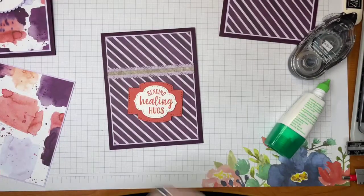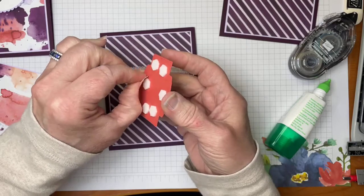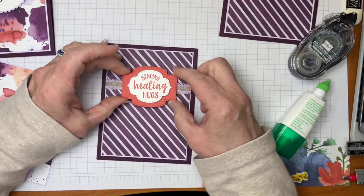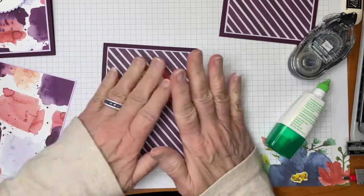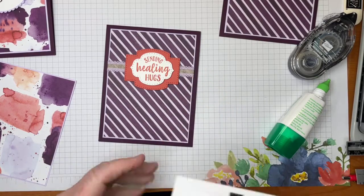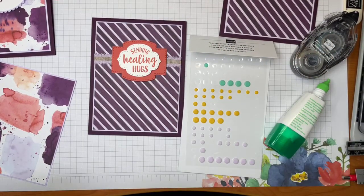All right, so terracotta tile. That happens to be another one of the in colors that we'll be retiring here soon when the new catalog comes out. So just kind of giving you a heads up that if you like these colors and want any of these types of things, cardstock, inks, embellishments, designer series papers that have that color in, they're all going to go away. And they do go quickly. So I want to make sure that you're aware so that you can scoop it up if you'd like. Just like here, these Playing with Patterns resin dots, they're going to go away. So get them now while you can.